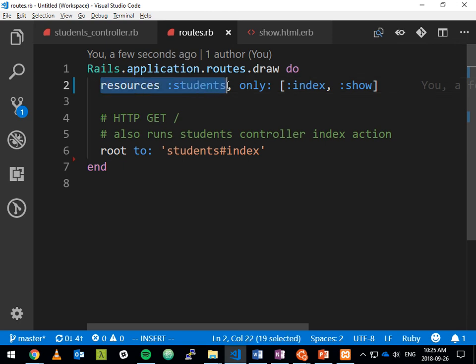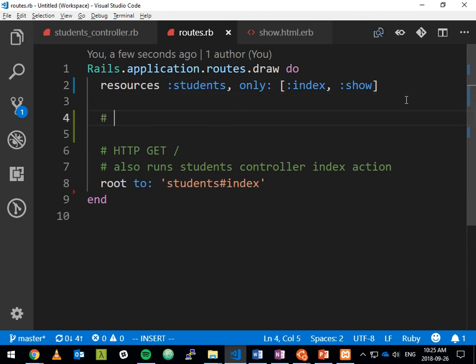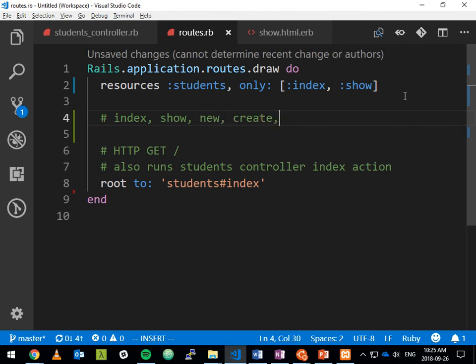But this is typically, as Rails programmers, how we create our routes: we just declaratively ask for them out of the resources command. So we mention the controller by name and then which of the 7 RESTful routes we want. The 7 RESTful routes that Rails makes accessible to us are index, show, new, create, edit, update, and I can't remember if it's delete or destroy. I think delete.